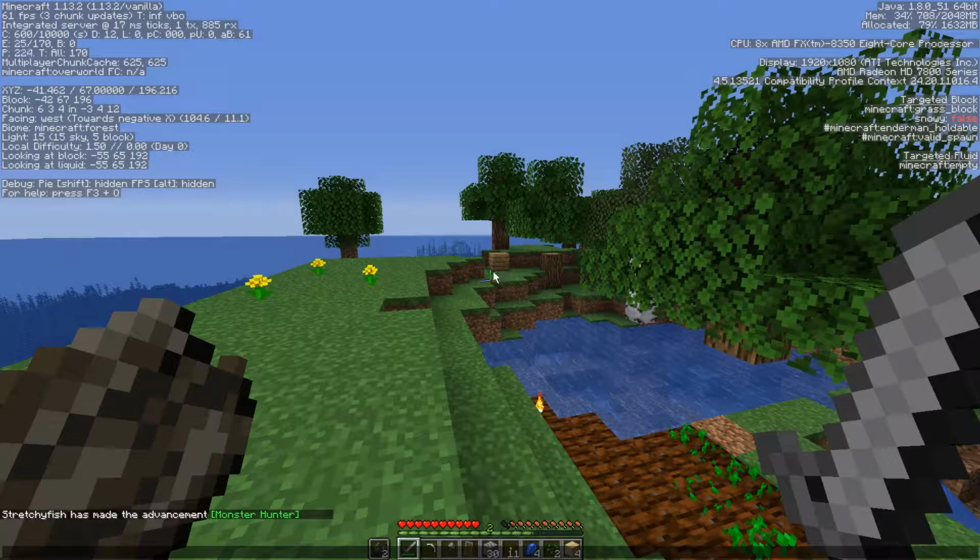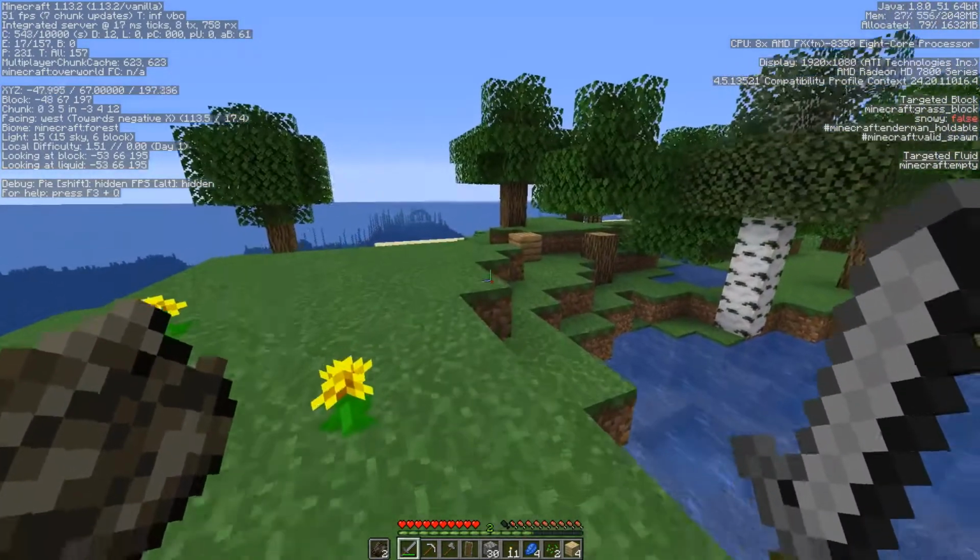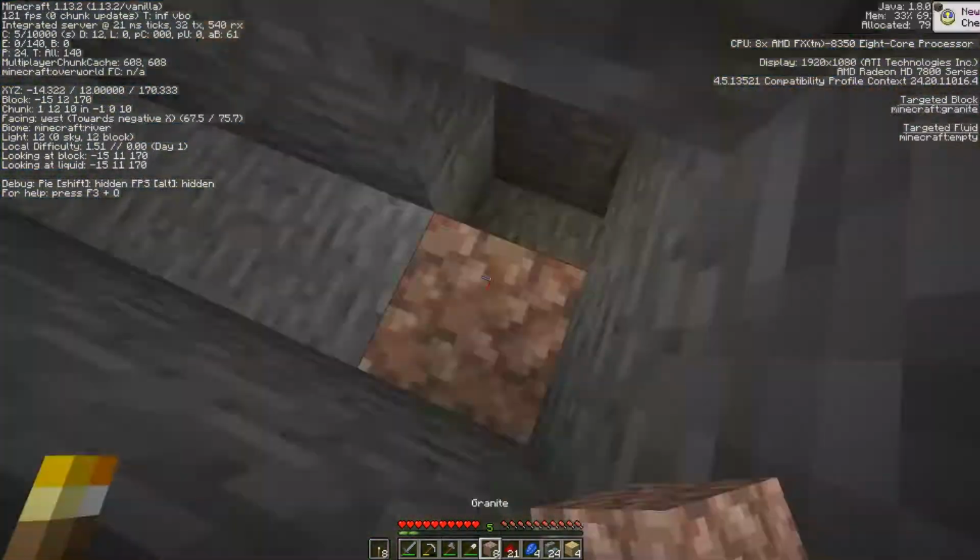To get the maximum amount of diamonds, you need to get to between Y12 and 14. I might be wrong there, but it's around there. I'm pretty sure it's actually between 10 and 14, sorry. So that's what I'm gonna do. Try and dig down towards that area and just start mining.